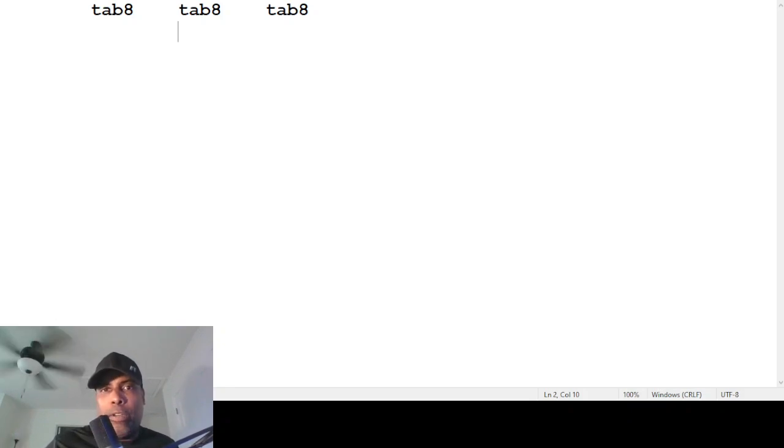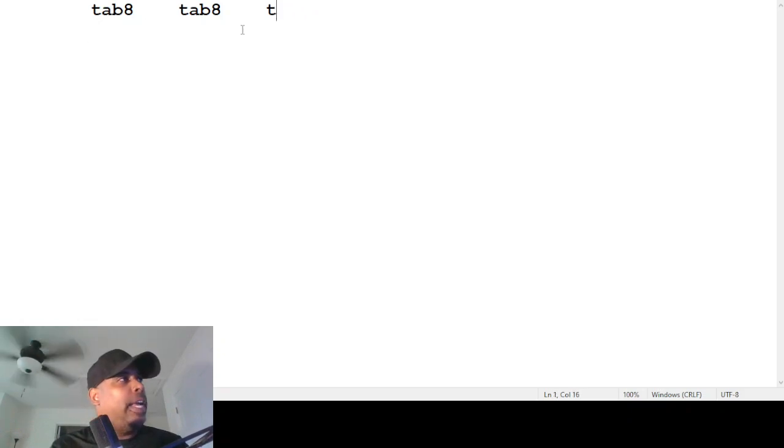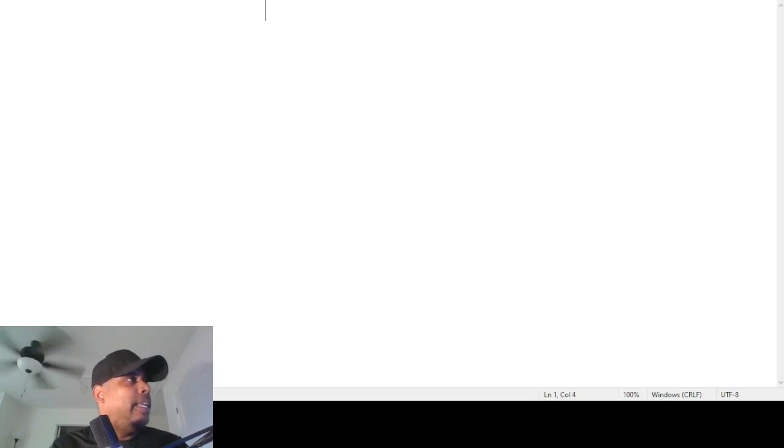The building blocks of screenwriting, starting with something called a tab. Tab 8 means 8 spaces. Very, very important. 8 divided by 2 is 4. So we'll get to that in a minute. A tab is 8. So let's go ahead and 1, 2, 3. The title. Cool. So 3 tabs.